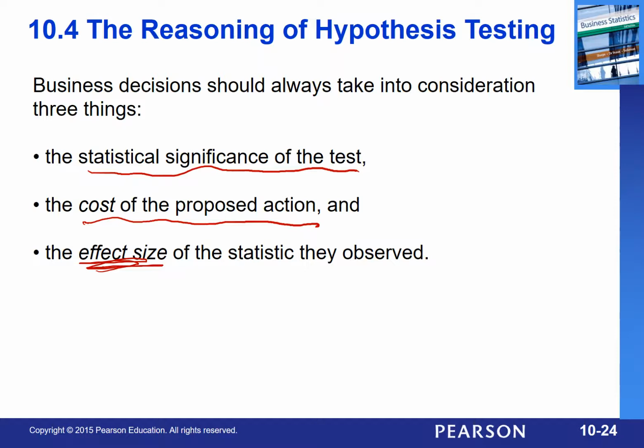The other thing to watch out for is the effect size. Effect size is all about the difference in the statistics observed. This is related back to the significance of the test. So again, be thinking if it's insignificant in its change, then it doesn't matter. Effect size is all about, is the difference in what I'm seeing enough to be noticed? So one of the things you may have noticed over time, if you've ever bought Arizona iced tea, they always cost 99 cents.